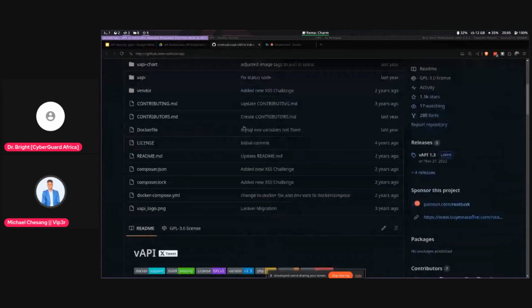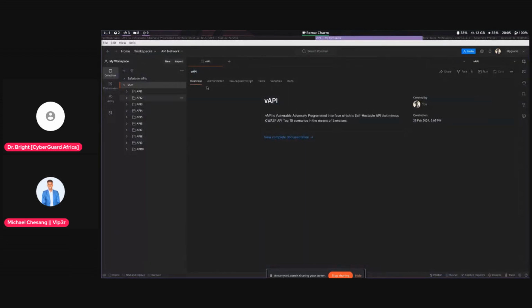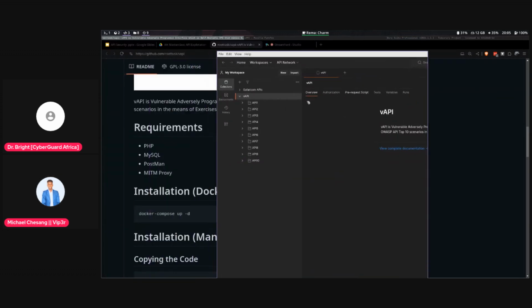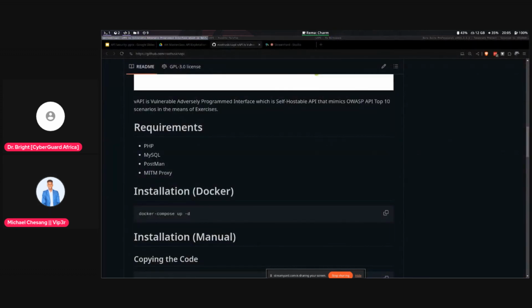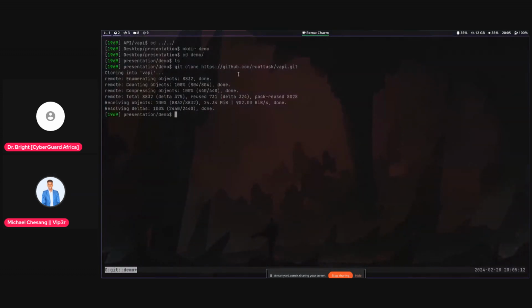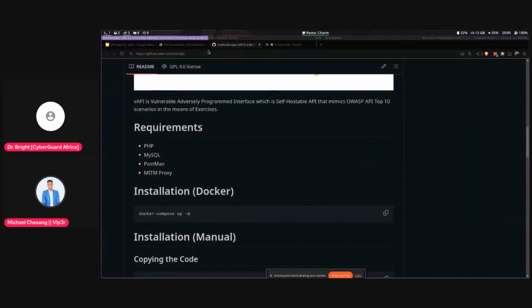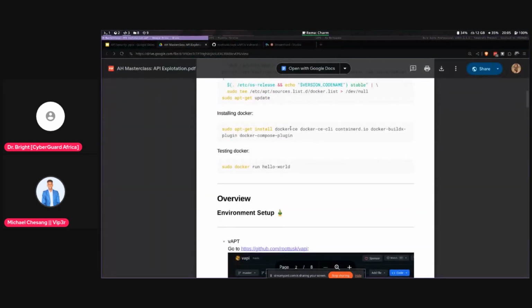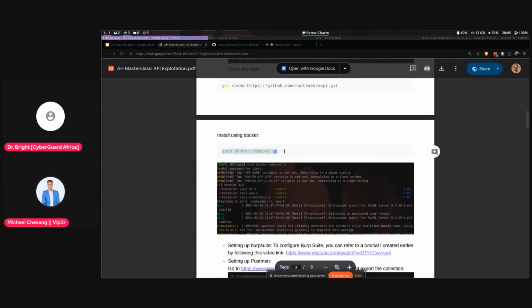While this is still cloning, you want to have Postman also set up. Postman should look something like this, and this is what we're going to be using mainly here. Once you've cloned the repository from the GitHub vAPI, you just want to enter that same repository and type in the command, just like the same thing I sent on the chat: sudo docker compose up.